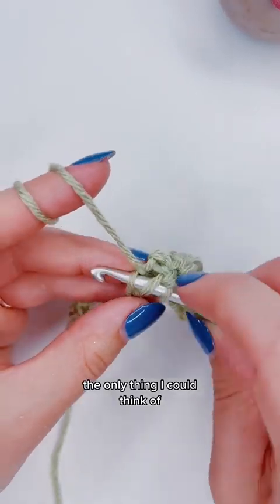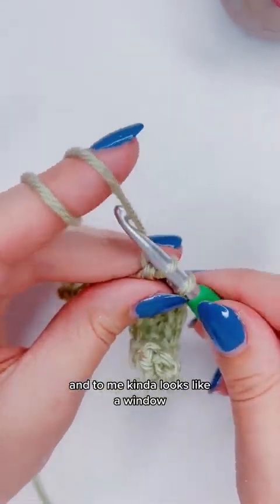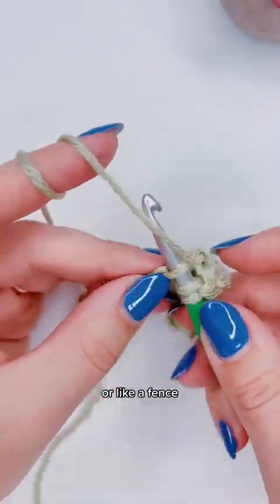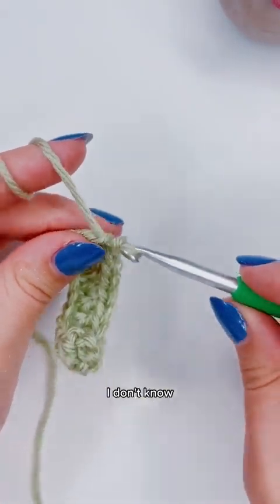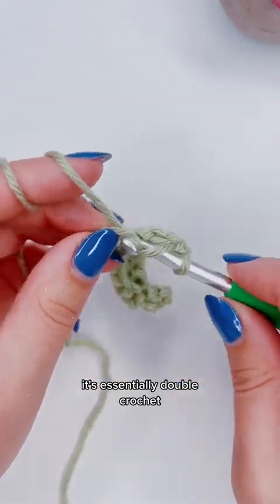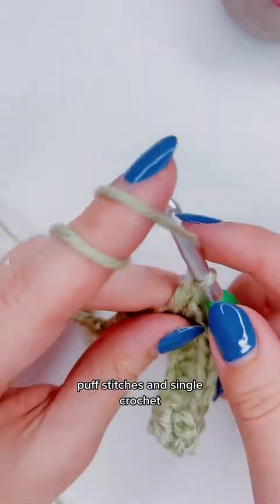The only thing I could think of, because you will have to use the puff stitch, and to me it kind of looks like a window or like a fence, like a puff stitch window or puff window stitch or something, I don't know, but those are the characteristics of it. It's essentially double crochet, puff stitches, and single crochet.